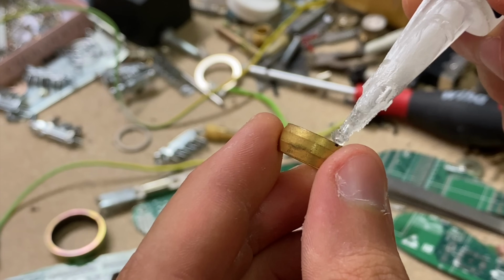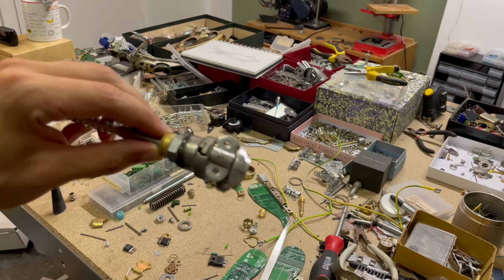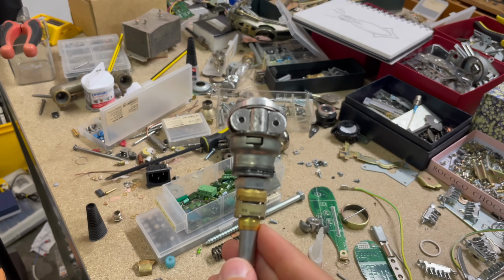After carefully adding some superglue, I started threading the parts over the abdomen. This was a bit tedious as I just kept messing up with the superglue. I also wasn't totally happy with this design, so I tried out a few different variations.